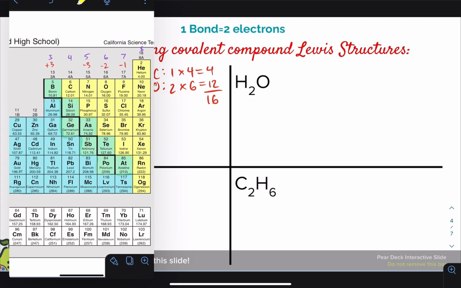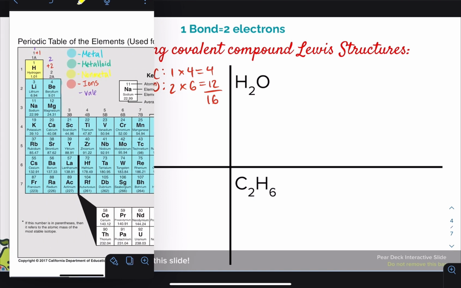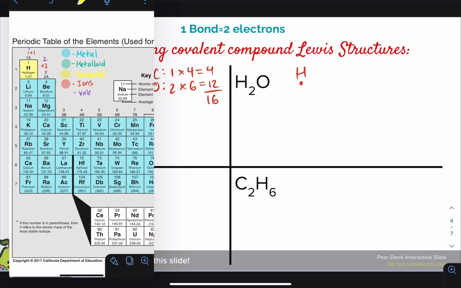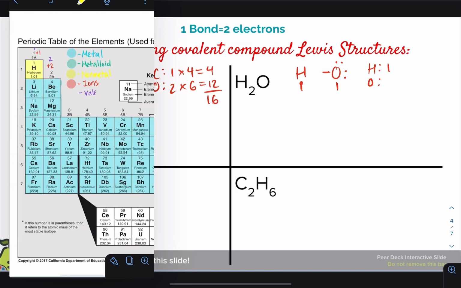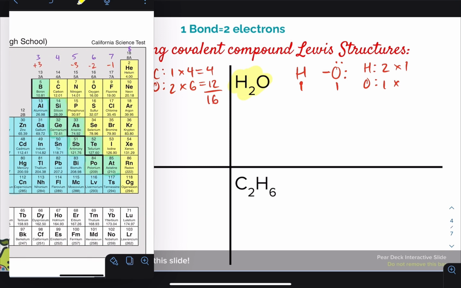If we look at the next example, H2O, again, we're going to start by drawing those Lewis dot symbols. Hydrogen has 1 valence electron, so I'm going to just add 1 there. Oxygen has 6 because it's in group 6. And then remember, those single electrons tell you how many bonds each one can make. So hydrogen can make 1, oxygen can make 2. Next I'm going to count my total number of valence electrons. So we have 2 hydrogens according to the formula, and we have 1 oxygen. And then we multiply by how many valence electrons hydrogen has, which is 1, and oxygen has, which is 6. So this is 2 plus 6 for a total of 8.